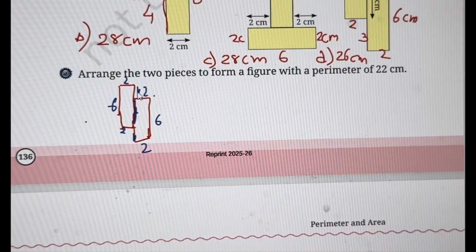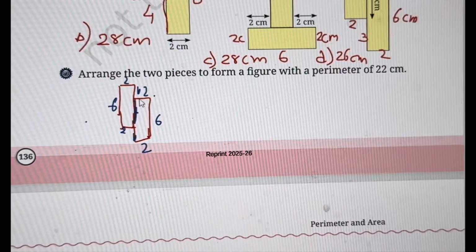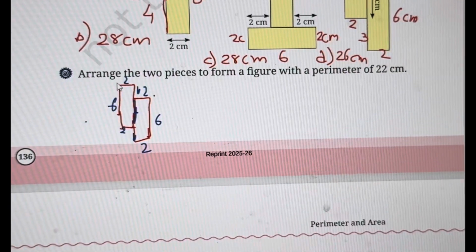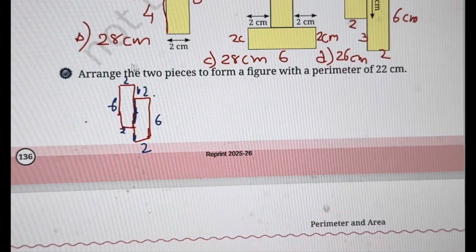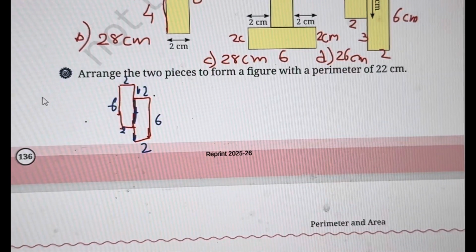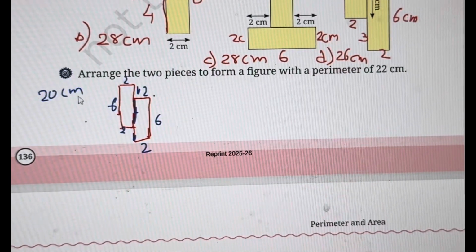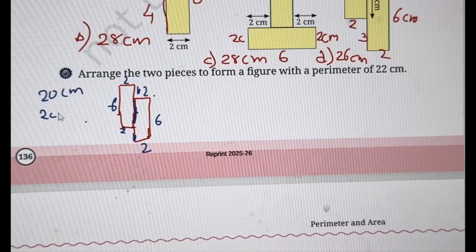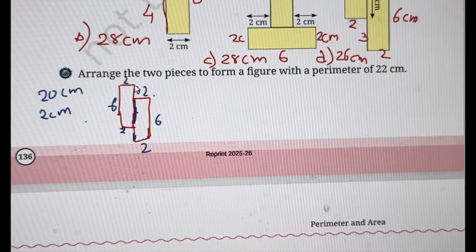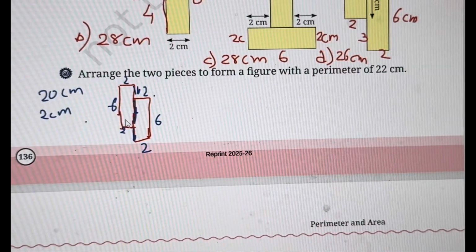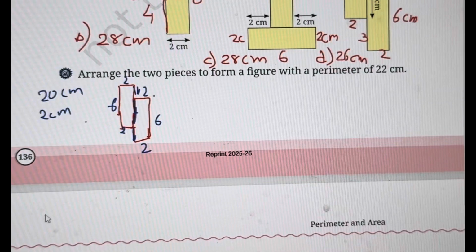So if this is 1, so you understood the trick, what we did. First we brought it closer and we counted that this we cannot skip. The side lengths we cannot skip, which was 20 centimeter, right? So we were left with only 2 centimeter. So we can keep this as 1 and this as 1. That means the 5 centimeters should be attached to each other of both the sheets.